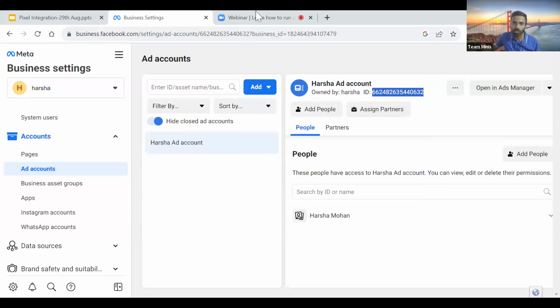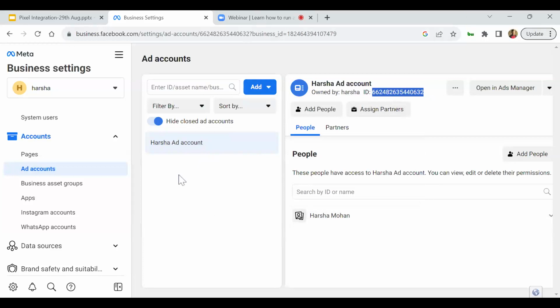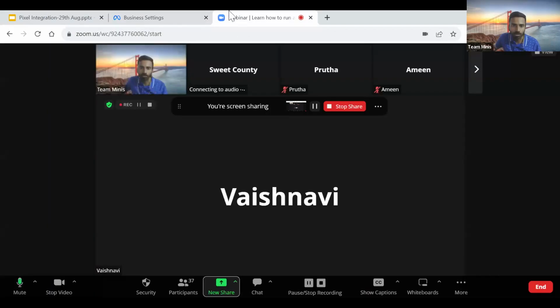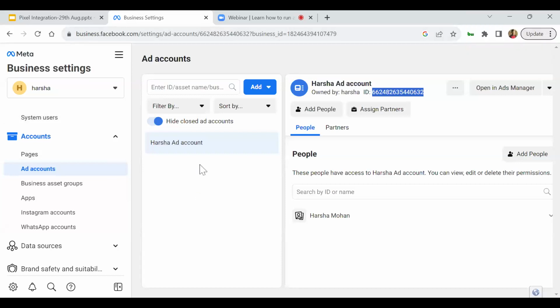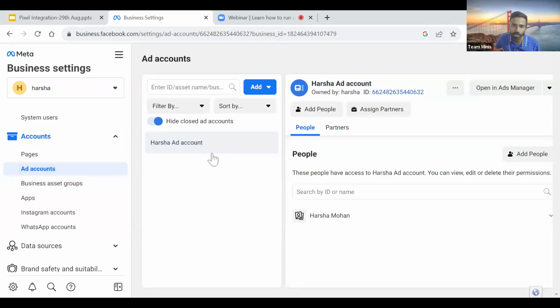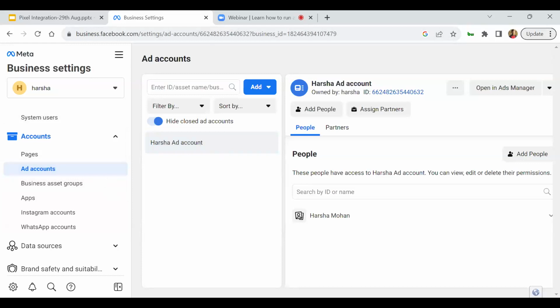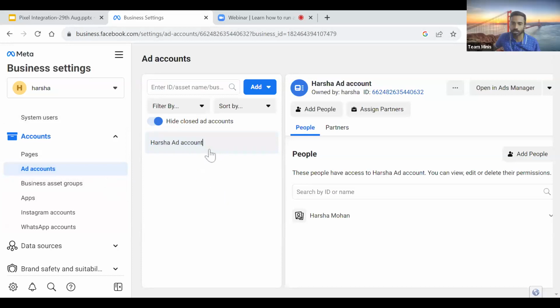Any questions so far? Harsha, I think your presentation screen is visible now. Oh, is it? One second. Prajal, can you confirm which page we are on right now? I switched the tabs basically again. We are seeing the Meta Business tab, on your Meta business settings page, Harsha. Yeah, so I guess there is a lag at your end. It's good for me, Harsha. Others can confirm. We are on the Meta business settings page, add accounts, yes, correct.